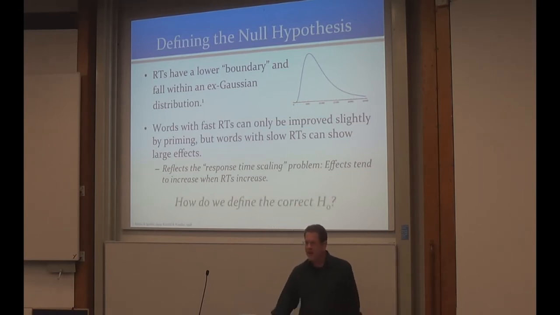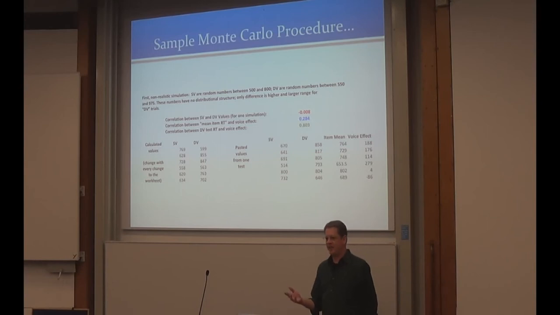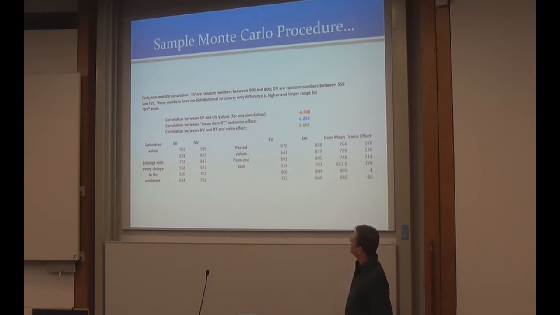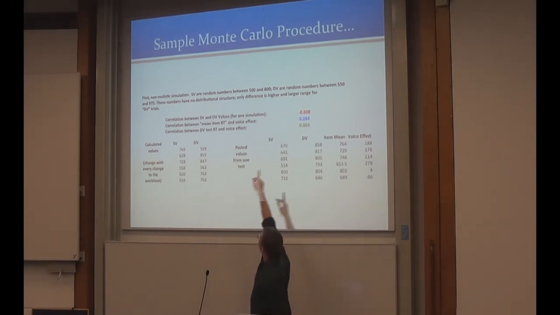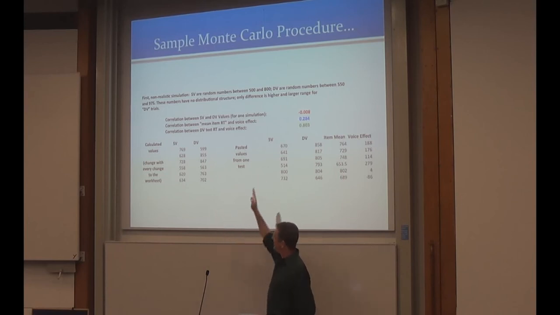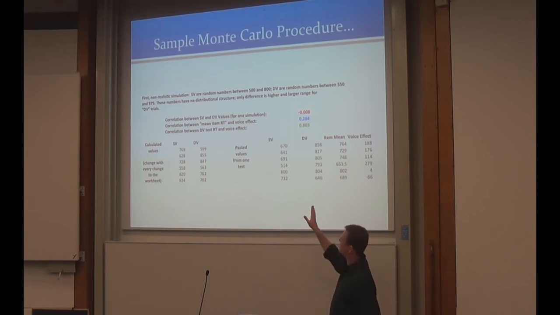So how do we figure out the correct null hypothesis under the time course hypothesis? This seems like it's going to be complicated, but I'm going to go fast because it's not complicated. I did a bunch of Monte Carlo simulations with fake data. Here are the top seven or eight lines of a spreadsheet. What I'm doing here, I'm going to show you a figure in a moment, is I took a random number generator and randomly generated numbers between 500 and 800, meant to be milliseconds. I did that 10,000 times. And then I defined those as same voice trials, and then for different voice trials, I slid it up to between 550 and, in this case, 975.